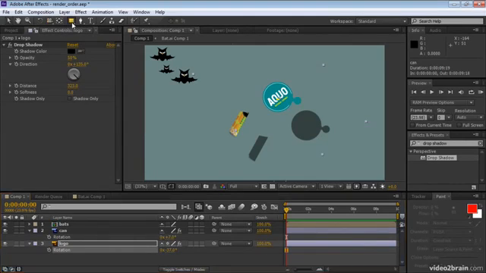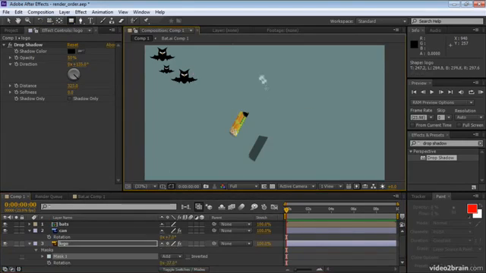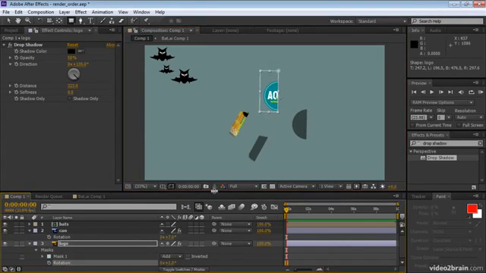Now, I'll apply a mask, making sure that I have the logo layer selected. I'll draw a mask on it. And here, we see that just as with this layer, the mask is processed first, then the effects. So, the primary difference is where the transformations are applied. In the case of the can, which is not continuously rasterized, effects are applied, then transformations. Whereas with the continuously rasterized logo layer, transformations are applied, then effects.